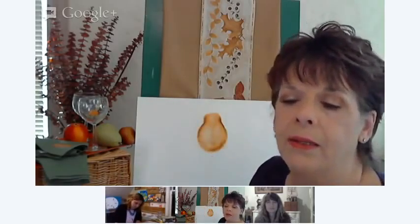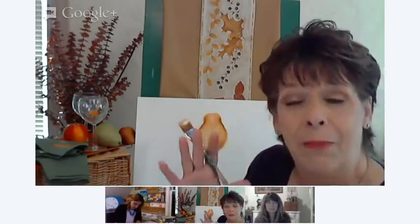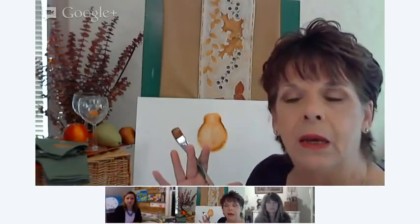Now, the reason why I've used craft paints for almost more than 17 years, I hate to say, is for a couple reasons. One, they're very inexpensive. Two, you can find any color under the sun. You don't have to sit there and mix and mix, walk away from your painting, come back, and wonder what colors you used to mix. I understand artists love to do that, and I'm an artist, but I don't do that. The other reason why I use craft paints, even on wall murals, is because they have a layering texture. They have a slight bit of translucency, meaning that the light passes through it.